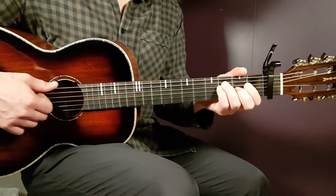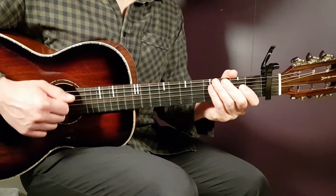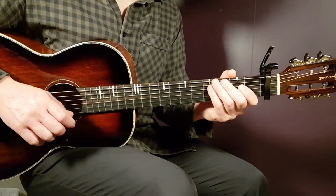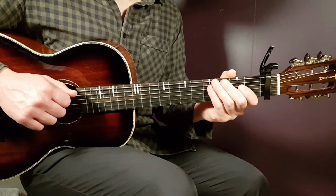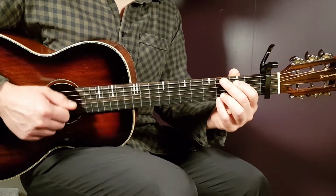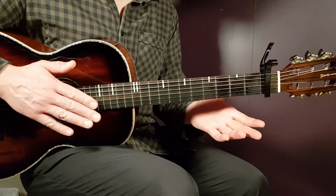Alright, so when it comes to the verse, you play down, up, and a pause, okay, in between all these chords. So you're gonna play 1 strum for G, 1 for A minor, and 2 for F. So down, up, and pause. And in that pause, you want to really kill the sound here.